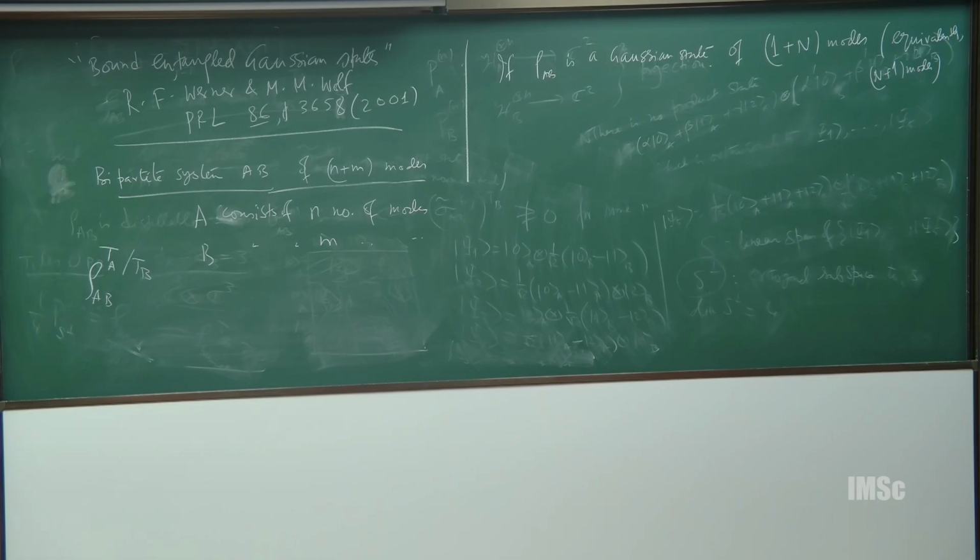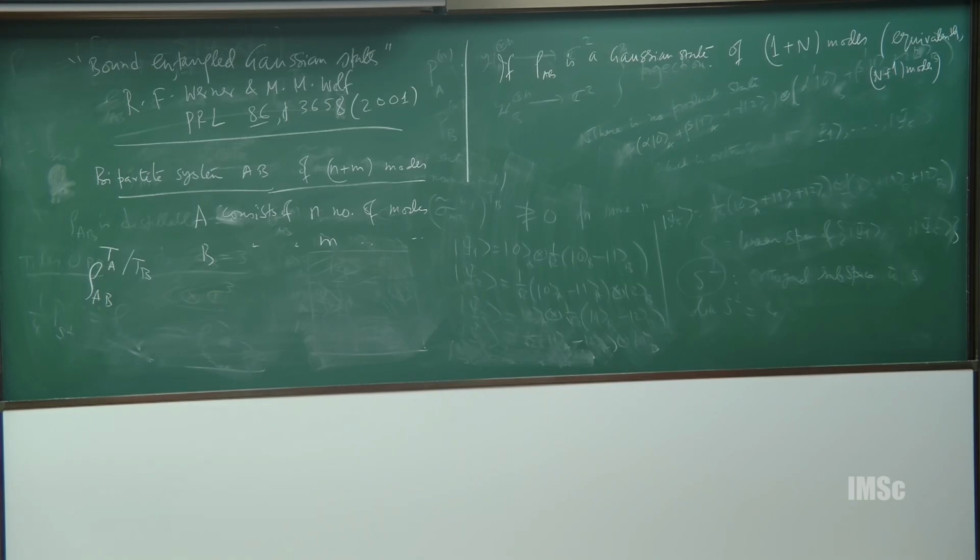There are several reasons. One is that in order to perform effective quantum information processing, like teleportation, dense coding, or some communication task, we know that maximally entangled states are useful, and even if not maximally entangled, some amount of entanglement which we can distill is useful. So, from this theoretical perspective, it is important to classify which states are entangled but not distillable. Bound entangled states are those kind of states.